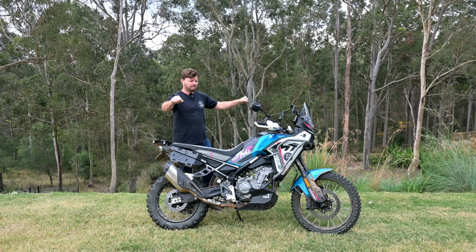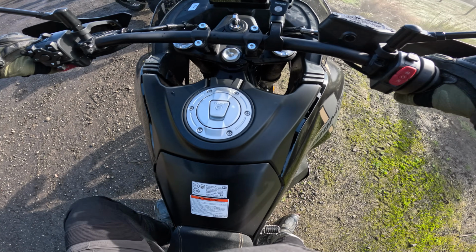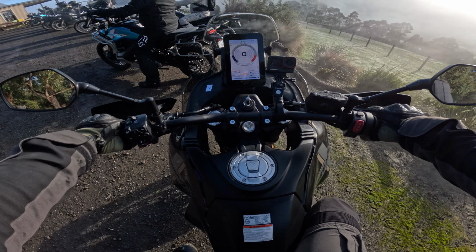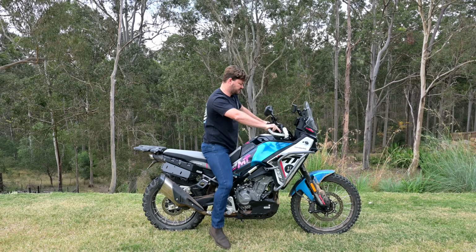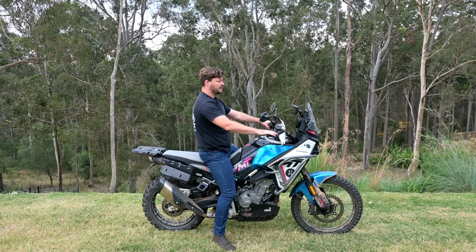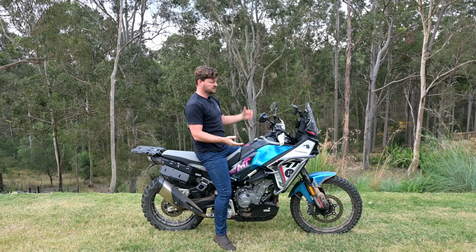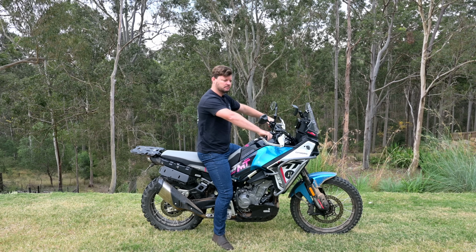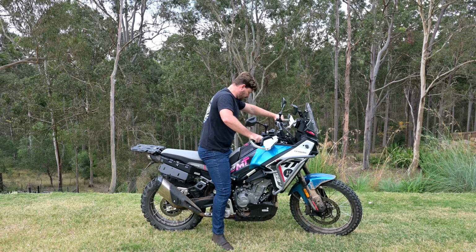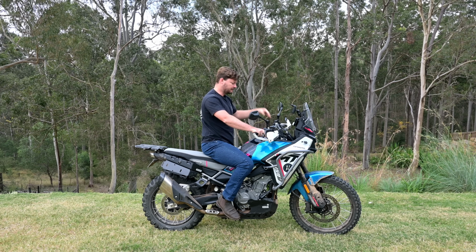It has wider bars. When you sit on the bike, it feels a little bit heavier. You sit on top of the bike, whereas the 450MT is very much a sit-in motorcycle, and this is with the high seat. When you've got the standard seat as well, it's more low slung, whereas on the MT-X, you're much more on top of the motorcycle. It's a comfortable place to be, but it is noticeably bigger.